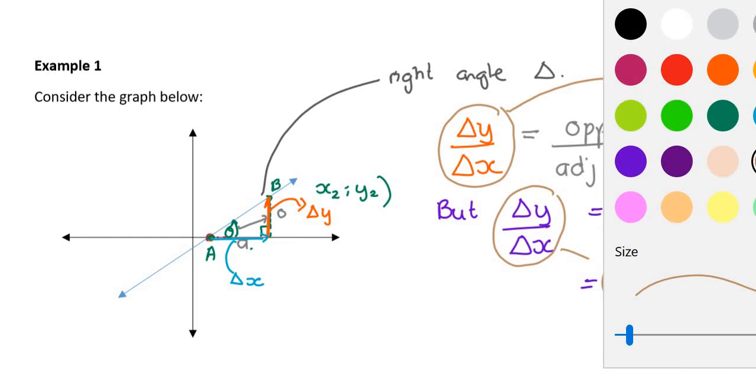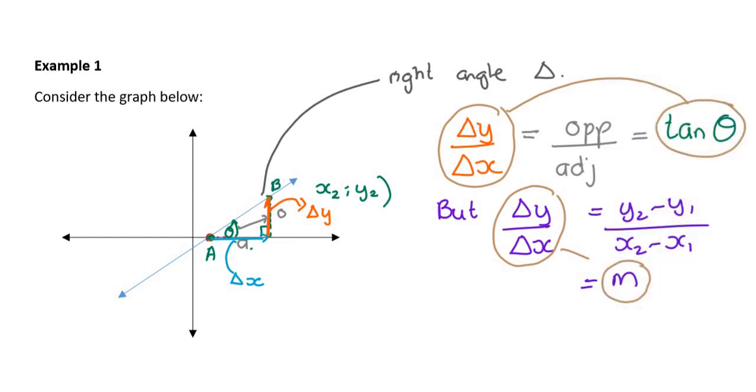So what's the important thing that we're meant to learn through this example? Tan of your angle of inclination equals your gradient. So you can say m equals tan theta or tan theta equals m. Now that's given to you on your formula sheet. It's a formula that is widely known and accepted, and it's given to you. So it's not something you have to remember how we got to. It's not something you have to understand, really. I like it if you understand it, because it's actually really simple. But in reality, you just have to be able to use it.